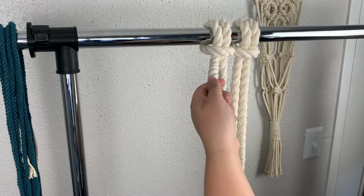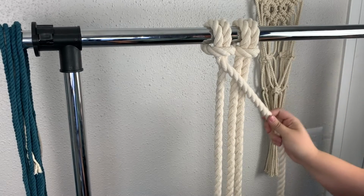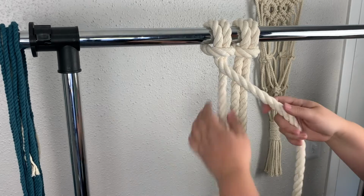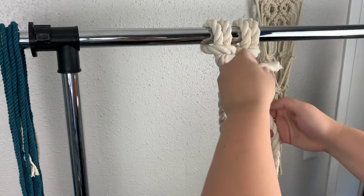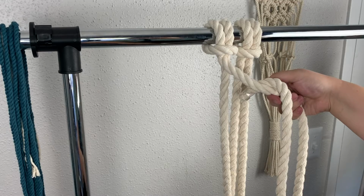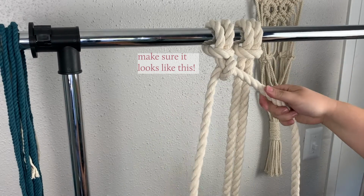The great thing about this knot is that whatever direction your starting string is in is the direction your row will go. So I'm going to take the far left string and direct it at an angle over the top of the rest of the string. I'll start with the second string and bring it over the top of the first and pull it through the loop we created and pull it tight.